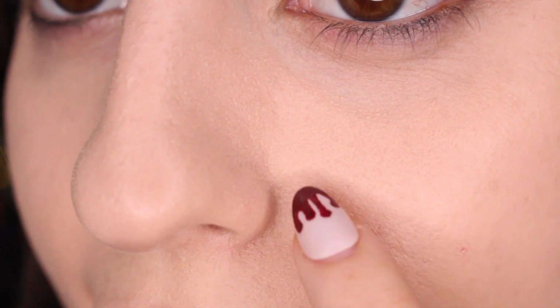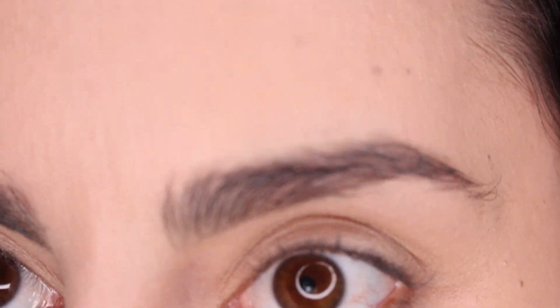As you can tell, it's not caking around the nose. It doesn't look dry. It's not clinging to any spots or fine lines or anything like that. It just looks amazing. I've had the foundation alone on my skin for like 15 minutes now, and it still isn't really creasing or settling into any lines. The color hasn't changed, thank God. It hasn't turned orange or peachy, anything weird like that on me. If anything, maybe it dried down ever so slightly, a tinge darker, but it actually looks even better on my skin. But I wouldn't say it oxidized.